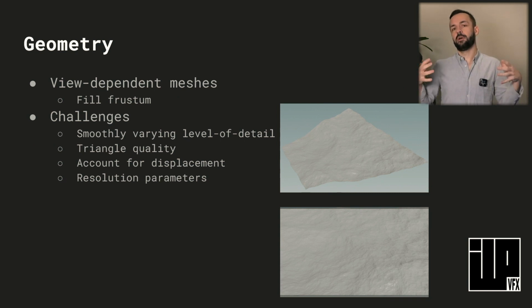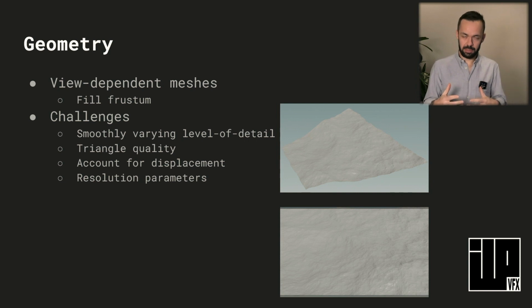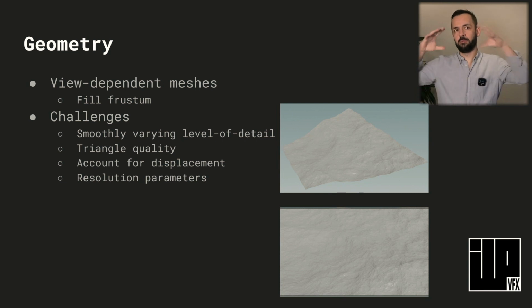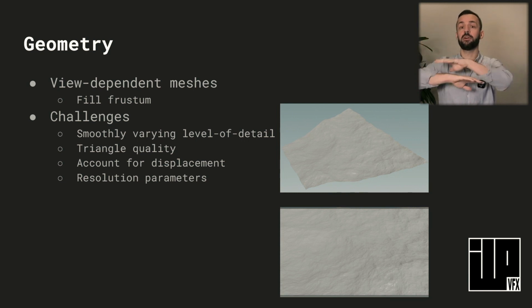Now, Tessendorf and Horvath cover how to generate the displacement maps, and they do this in some detail, but they don't really talk about how to generate the geometry that you need to displace. I mean, you need something to displace when you have a displacement map. Very often, because oceans are very large, the ocean will fill the entire visible part of the horizontal plane. So whatever the camera sees on the horizontal plane should be covered by ocean.